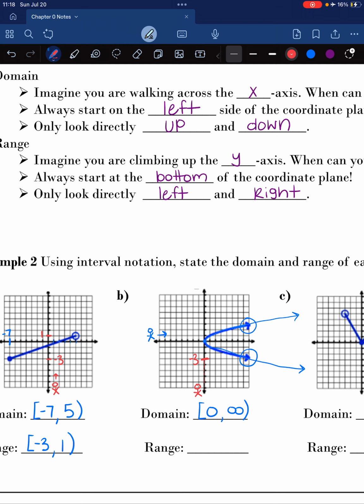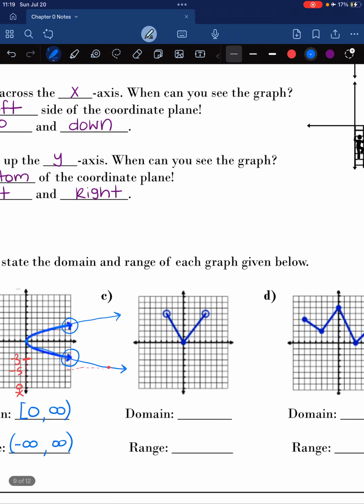If I were to zoom out on this graph, we have to be really careful when we see arrows. Because if I were to zoom out on this graph, like this, for example, this is all the way down at like -4 or -5. And if I were to zoom out farther, it would keep slowly going down forever. So the range, if I could zoom out far enough, actually does go both down forever and up forever. Very slowly, but it does. So that's going to be negative infinity to positive infinity.